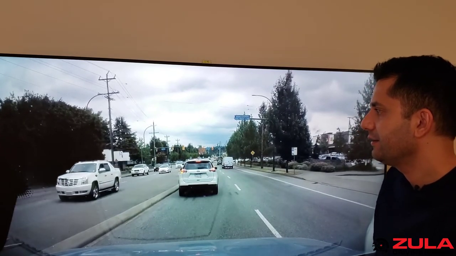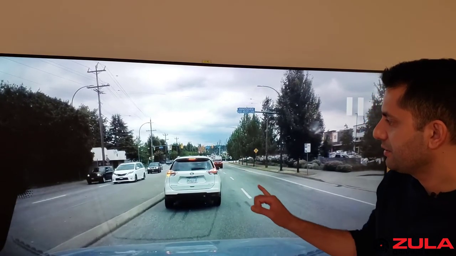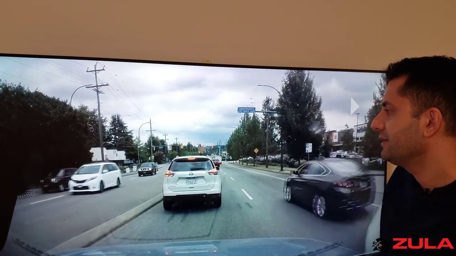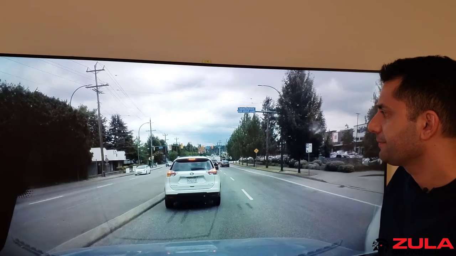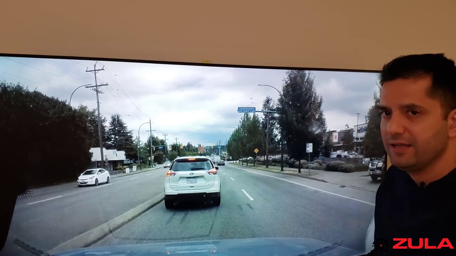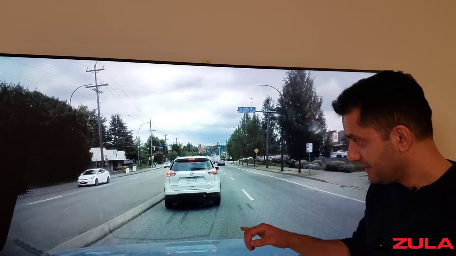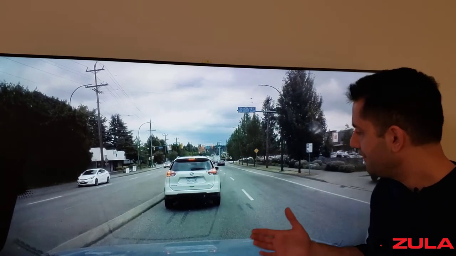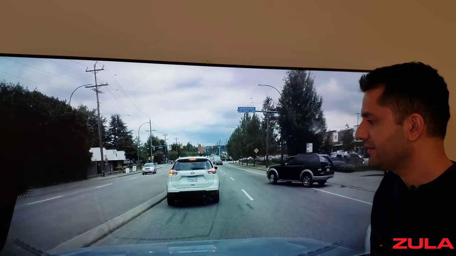And you'll see here, if I let the video run, you can see cars are coming in and filling in this void in front of this vehicle. But really, what's the point, right? And you can see this person doing the same thing. There's nothing wrong with doing that. But at the same time, if you're in this lane, you see people doing things on the road and you're like, why? What's the point, right? If I see people pulling out of here, going around and then coming back into this lane when the light's red, if it's nice and clear on this side, go ahead and do it. But if there's cars passing by, then there's really no incentive here.